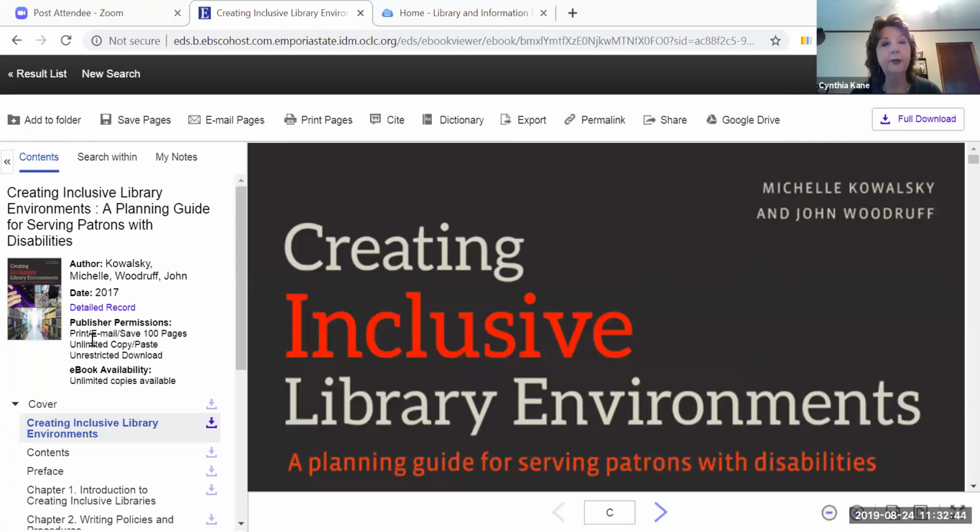Over here under Publisher Permissions, this tells me what I can and cannot do. I could print or email or save a maximum of 100 pages from this ebook. I cannot do more than that because the publisher might think that I was trying to print the entire book for free, and they don't really want us to do that.